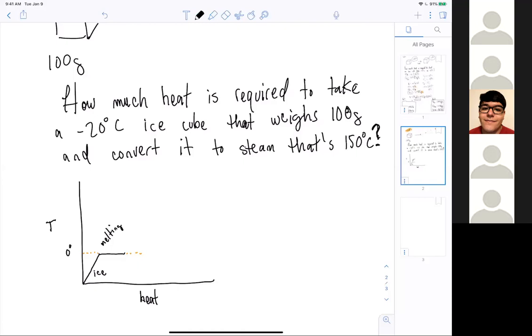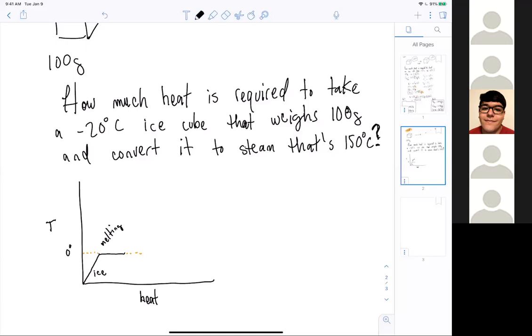Finally, at this point, it's at the melting point, which is right here. It's simultaneously ice and water, and it continues to convert from ice to liquid water as I feed heat into the system. As I move in this direction, I have less solid ice and more liquid water. That's what I can see visually. But all I see on my temperature probe is that the temperature is flat. It's at 0 degrees Celsius.